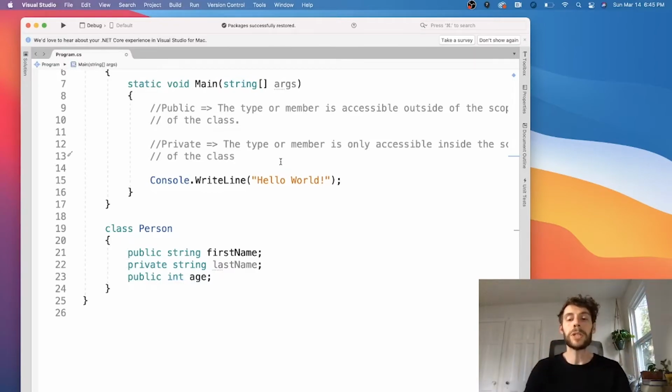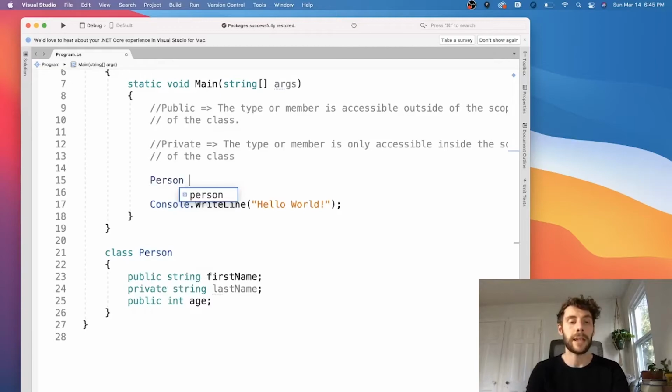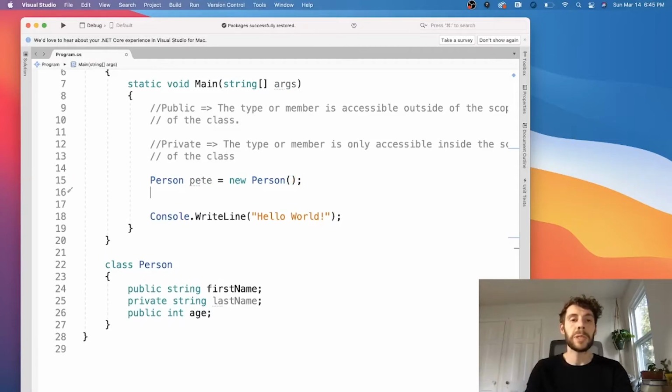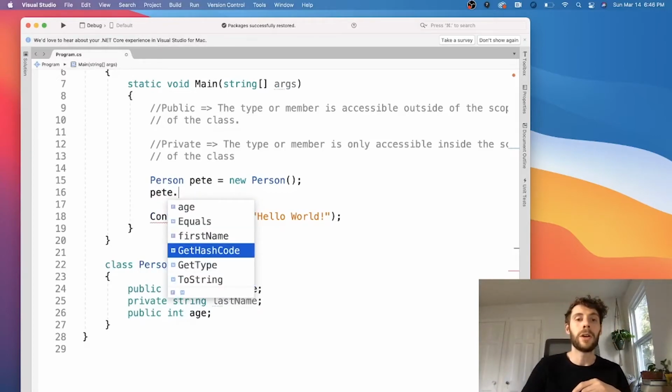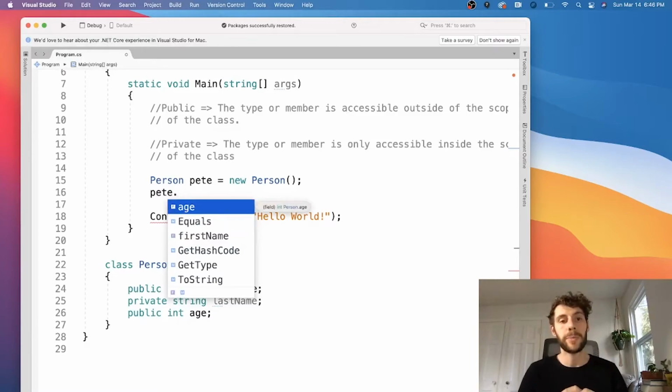So when we create a person variable, we'll call it Pete. We'll say it's equal to a new person object. When we do Pete dot, we have a list here of all of our members that we have access to.